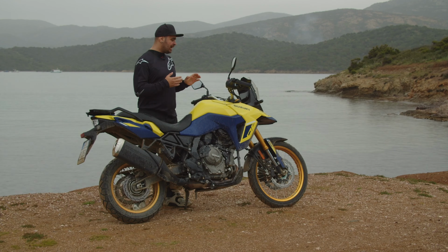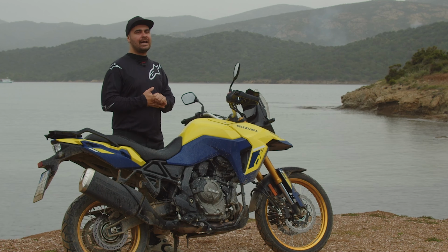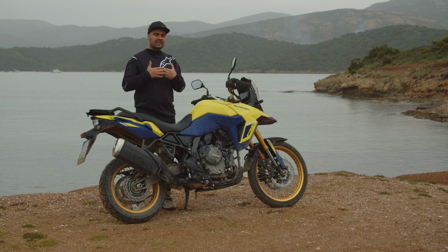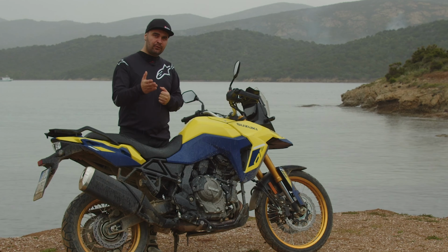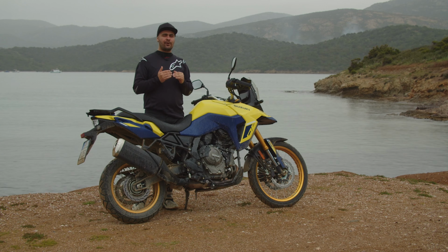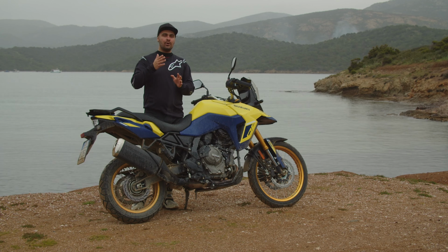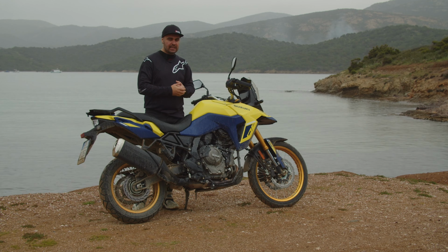I just wish they gave us this bike to try with the proper off-road tires, because I believe many people would be impressed by its capabilities. It's a bit of a shame that it's not so much marketed for off-road use, but I believe that if you have the chance to try it, you'll really enjoy this bike if you're looking for, let's say, a light off-road adventure. Light, not because it's 230 kilograms, which can be scary, but since the center of gravity is very low on the bike, you really don't feel it.